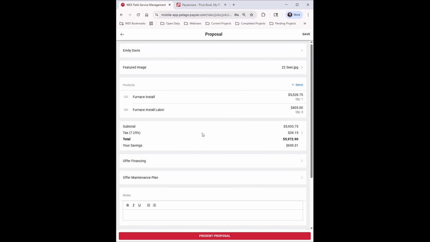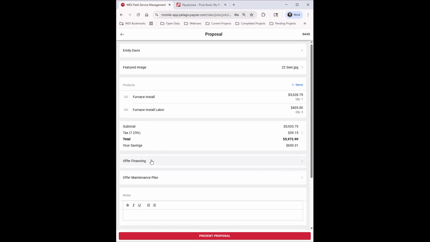And they're like, that's just a little more than what I can afford right now. And you end up essentially losing the sale, not for anything that you did, but because the customer just can't afford it. That is where financing comes in to save the day. To offer financing, you would offer financing on proposals.